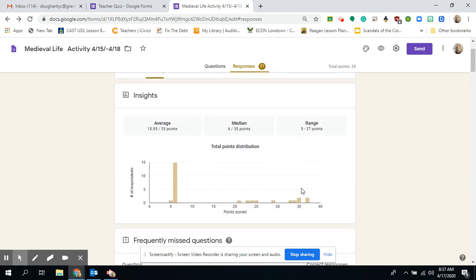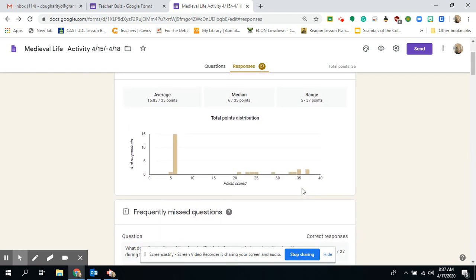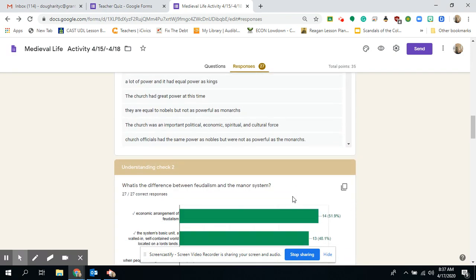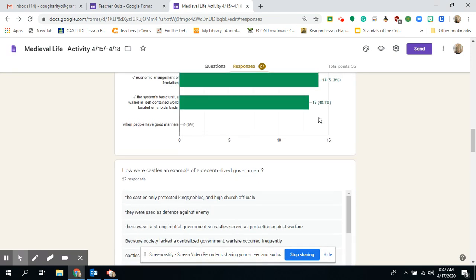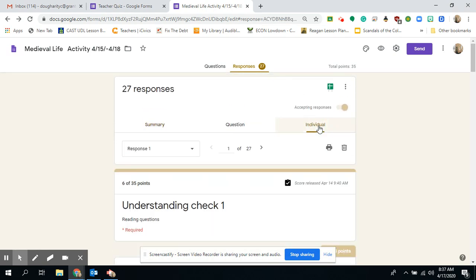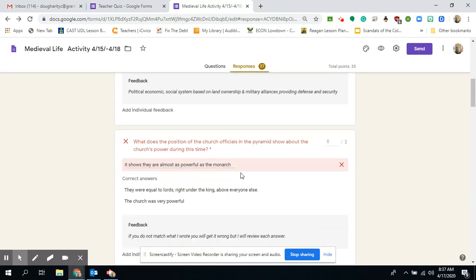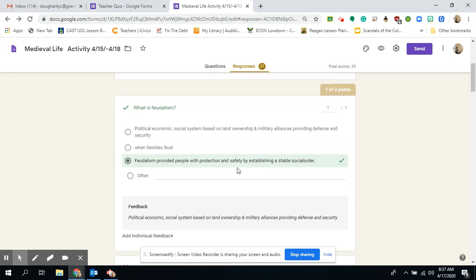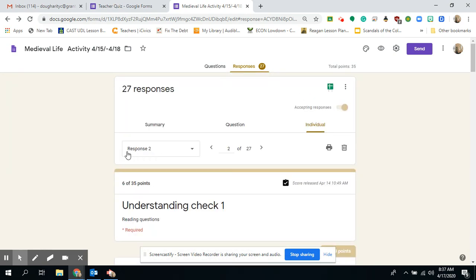The other thing that you can get from this, besides just what questions and their scores and those kinds of things, is if you click on the individual, you can see exactly what their grade is, and their name will show up right here.